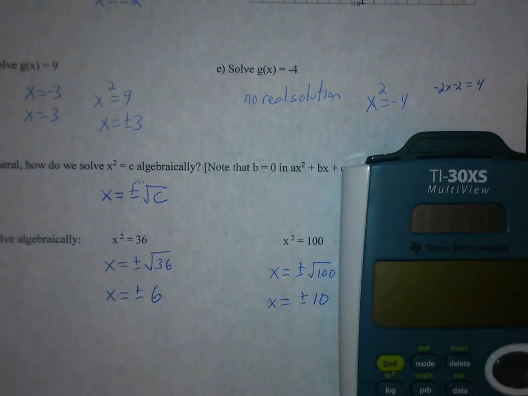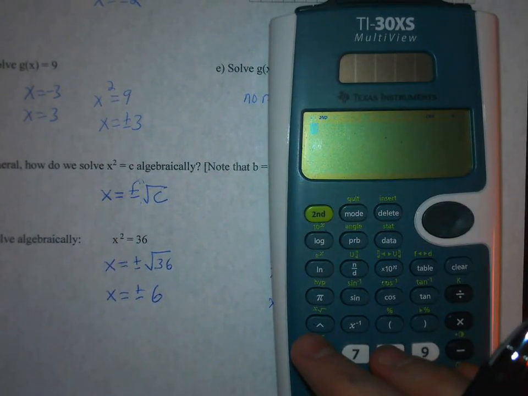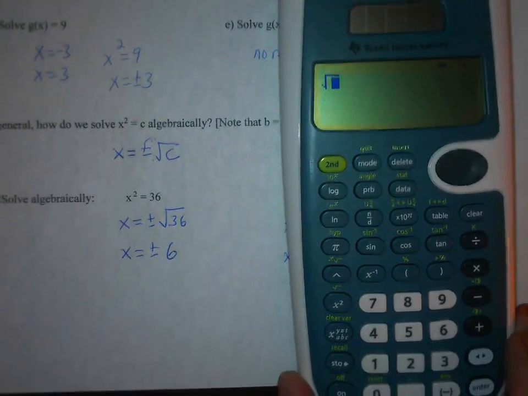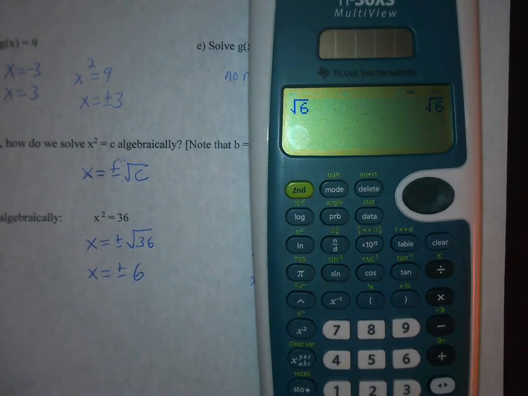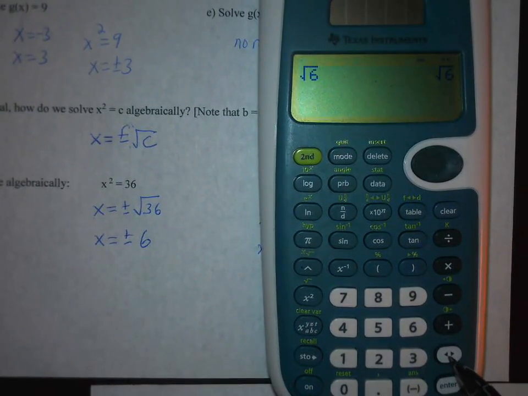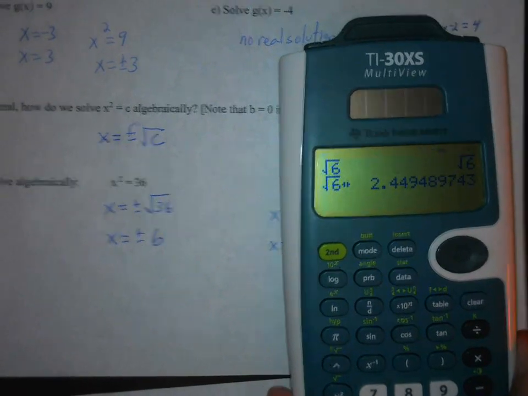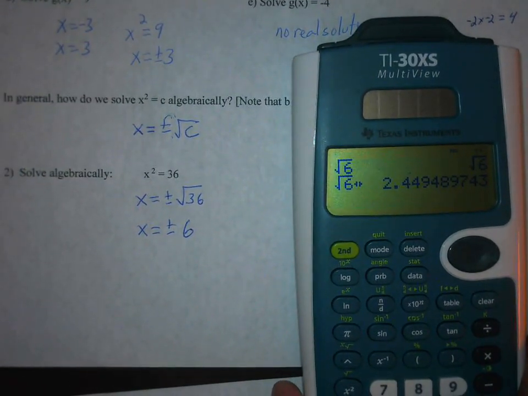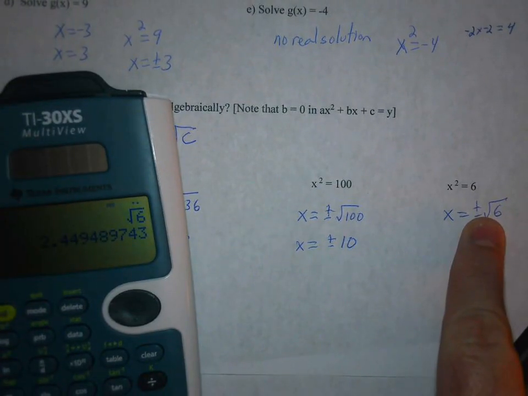But just suppose you went to your calculator and you did second, x squared, the square root of 6. Press enter, and whoop-de-doo, we get the square root of 6. If you press the double arrow button down here, that'll turn your value into a decimal. So 2.44948. So this would depend on directions. Remember, the square root of 6 is your exact answer, plus or minus square root of 6.